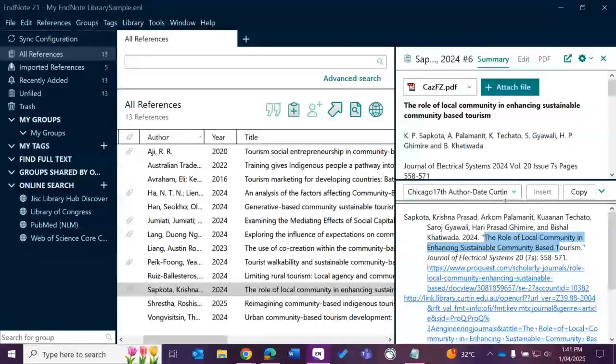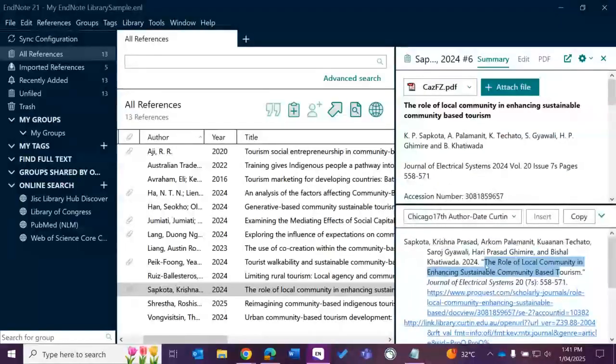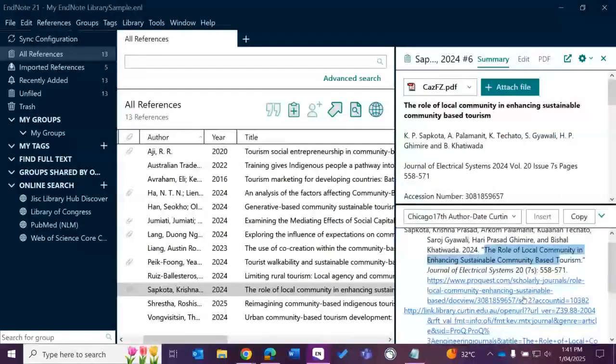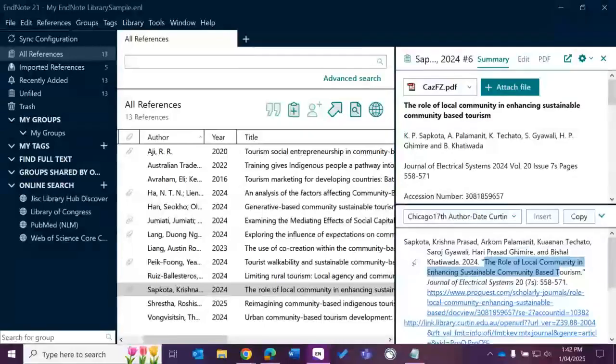One other thing that you may need to be careful of, and this is more to do with references that have come from ProQuest, is that here you can see because this article doesn't have a DOI, it substitutes a URL instead.